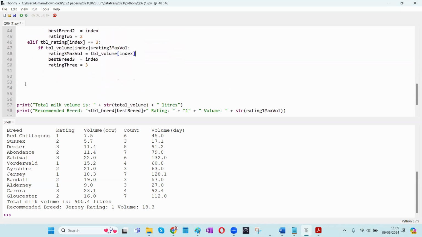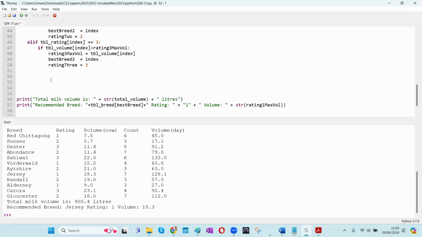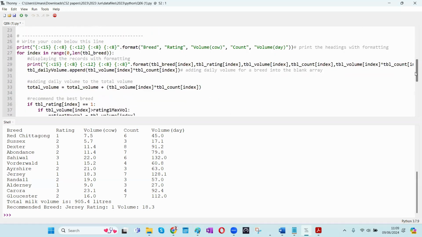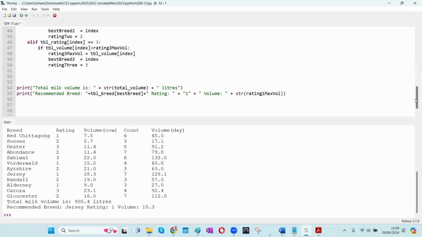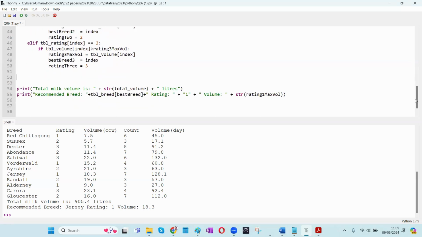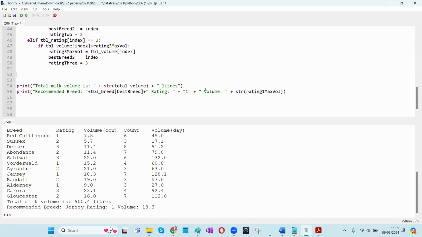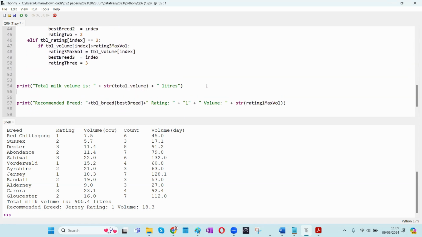Okay, so why did I do all these things? Because now this program is supposed to work even if rating 1 isn't there, even if rating 2 isn't there, and even if rating 1 and 2 aren't there, right? So let's output this according to the rating.